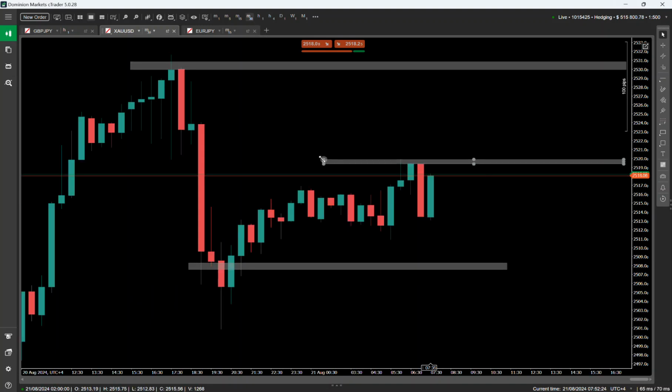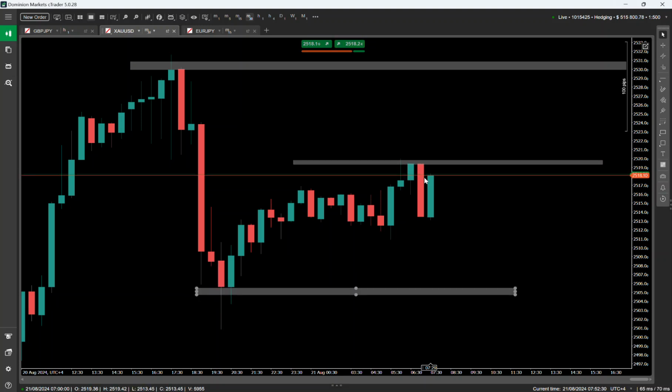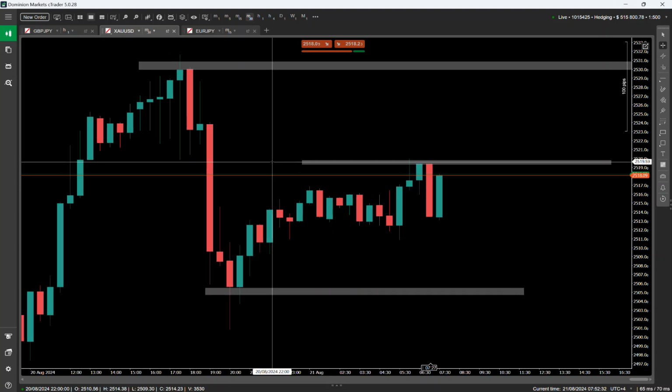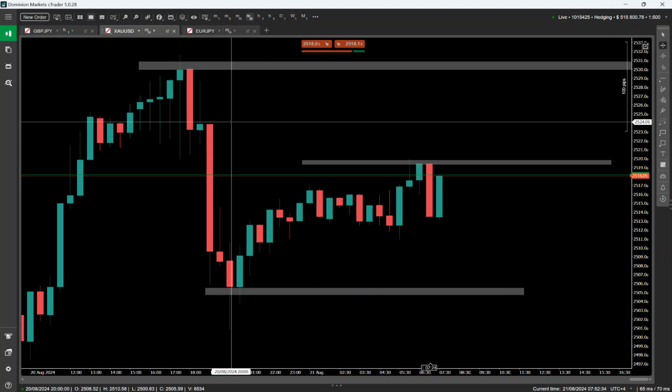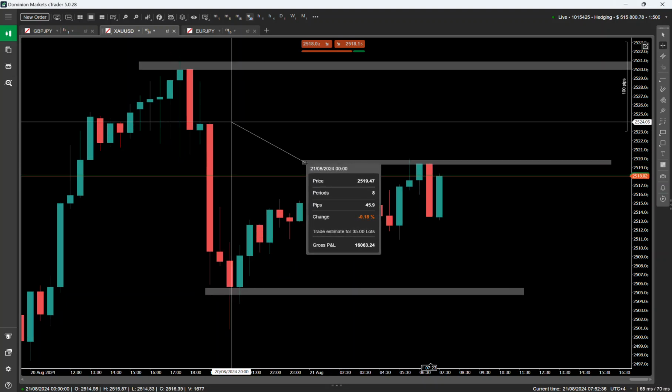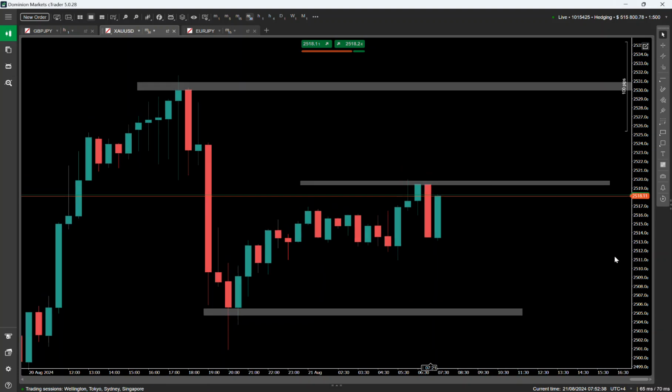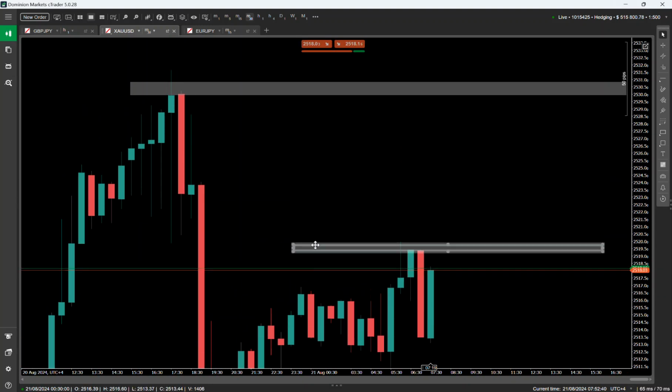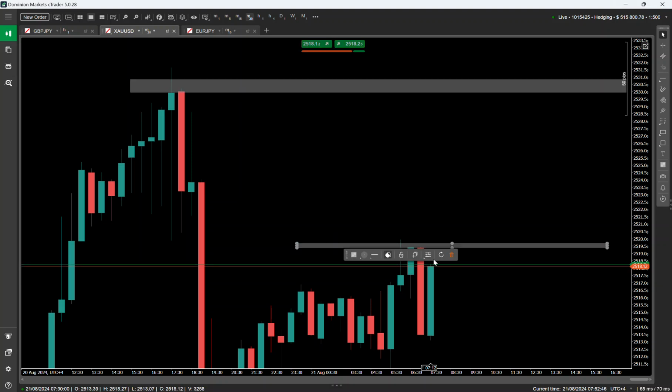Looking at the 30-minute time frame, that is almost the same idea, but now obviously we have some more information. We can adjust the support. If we do break above 25.19, there's a resistance here, 25.24, which is 45 pips away. It's still a pretty decent range, to be honest. Just visually, it looks pretty bad, but to be honest, it's not that bad.